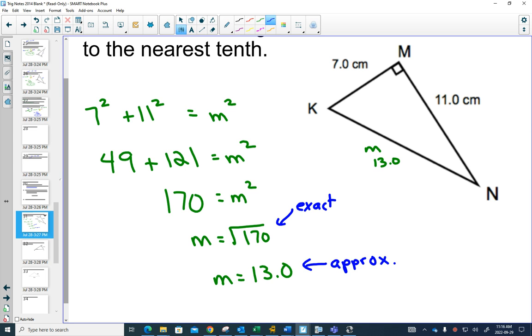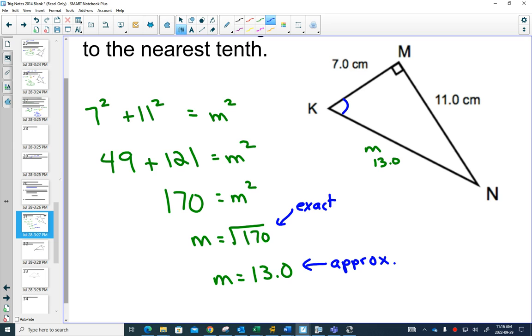No. We need angles. So pick an angle that you'd like to figure out first, and we'll see if it's possible. Okay. I like that, because you could say K, and then I could say okay. K. Okay. If we're solving for K, SOHCAHTOA, can you see that technically we could use sine, cos, or tan? Because you know the hypotenuse, you know the adjacent side, and you know the opposite side.